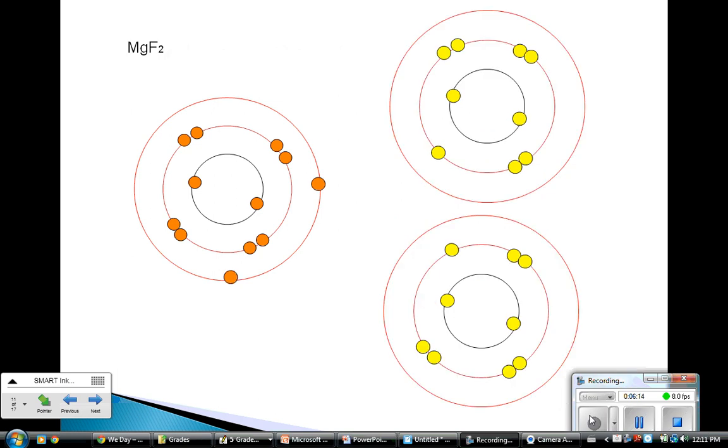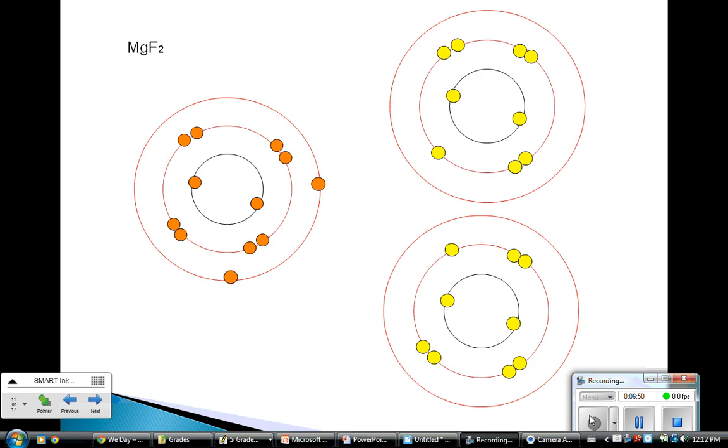So now we've got an issue with this one. Magnesium is in group 2. So how many valence electrons does magnesium have? 2. And does it want to go and find 6 or give away 2? Give away 2. It's all the numbers game, right? So it's got those 2 valence electrons it wants to give away. If it finds some fluorine, which is what we've got on the right there, how many can fluorine take? Just 1. And once fluorine takes 1, it's done, right? Fluorine's happy. She doesn't want it anymore.